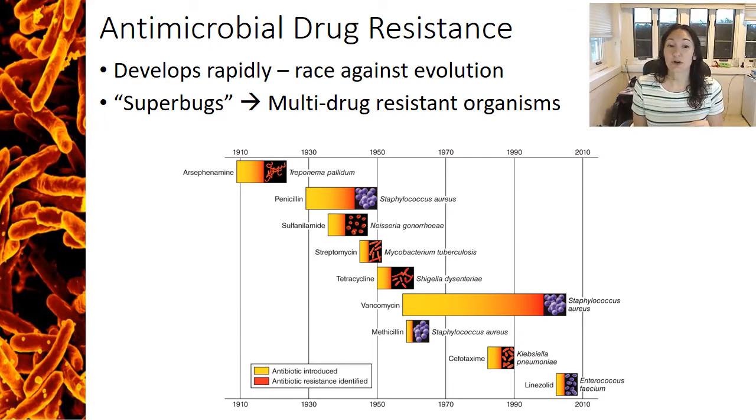The only one on that chart that's a little bit different is vancomycin. And that's because when vancomycin was discovered, we specifically used it sparingly. So vancomycin is not prescribed a whole lot. It's mainly only used against MRSA. And right below it, you can see methicillin and how quickly MRSA, or methicillin-resistant Staph aureus, was actually developed. Because we used vancomycin sparingly, it wasn't in the environment a whole lot, and so it took much longer to select for that resistance.